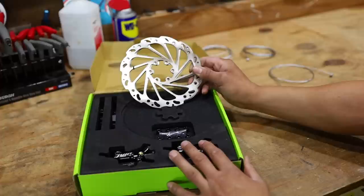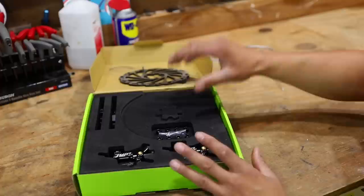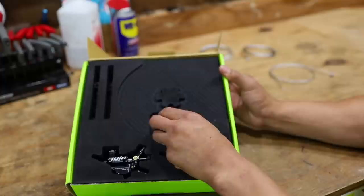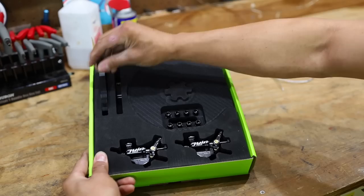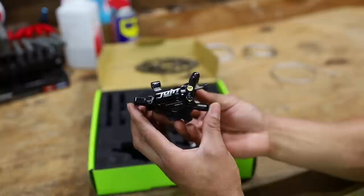Why would we not use them? That's the first thing I said when I was talking about them. You can apparently get the 180s or the 203s that come with this kit if you like a bigger rotor. We've got all of the mounting hardware — looks like for a 6-bolt for the discs, and also some mounting hardware for the calipers themselves. It also comes with some adapters — that's for a front 180 or a 160, and this is for a rear 160 or a 140. Now we have got the calipers themselves, and these things look pretty damn fancy.